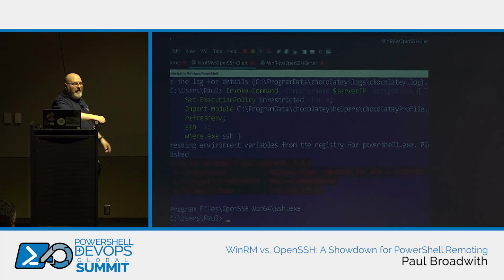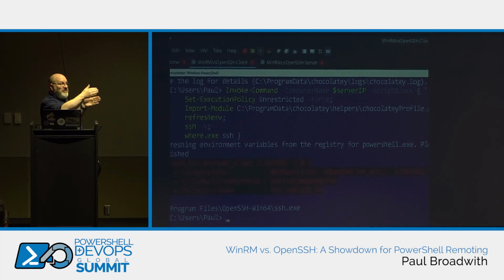You can see that's a Chocolatey command, and what it does is it will refresh the path and bring it into the current session. Because we've installed the SSH tool, it's on the path, but the PowerShell session doesn't know about it. We do that, it brings it in, it's fine. And then we run ssh -V to get the version, and just get the path that it's installed on. So you can see now at the bottom left-hand corner, Program Files, OpenSSH-Win64. So that's it installed. Remember before we had it in System32, OpenSSH.